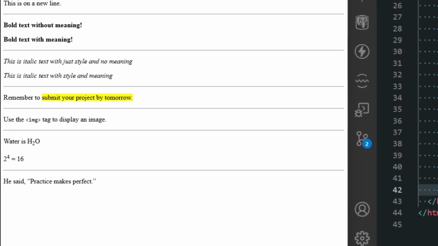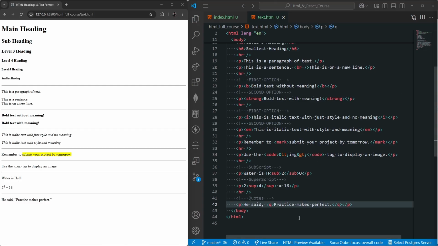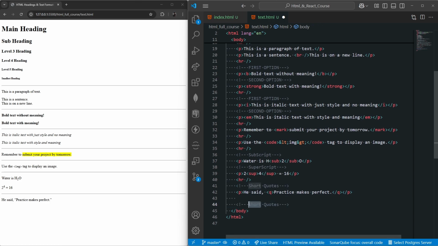And under the quotes we have another option too. So the first one that we used is the short quotes. Let me add that one here, the short quotes. That is the first option. And let me add the block quotes. And the block quotes is for long quotes and it indents the text. We will take a look at how it also behaves.